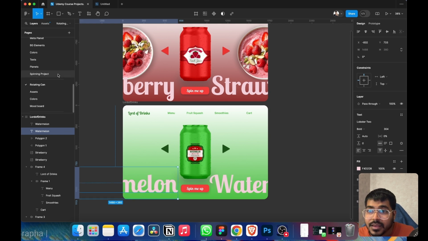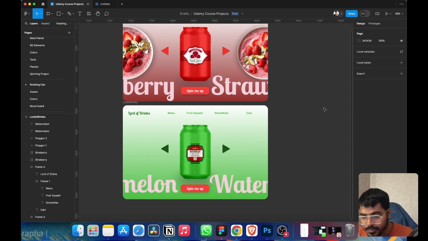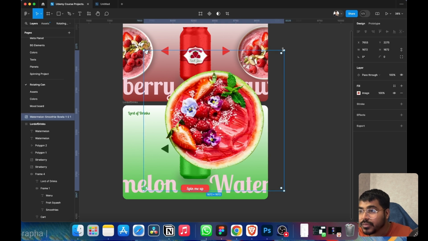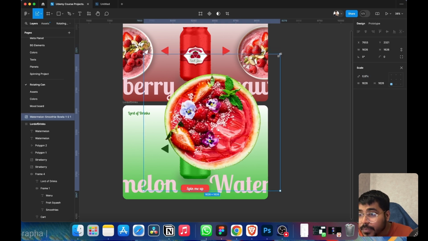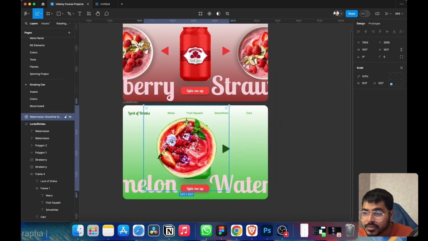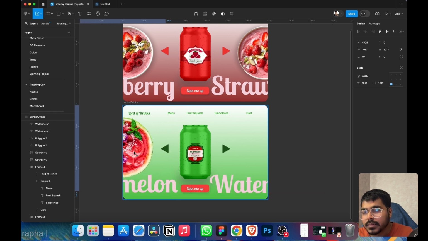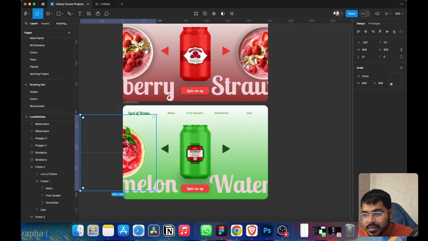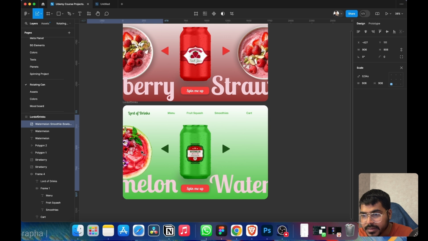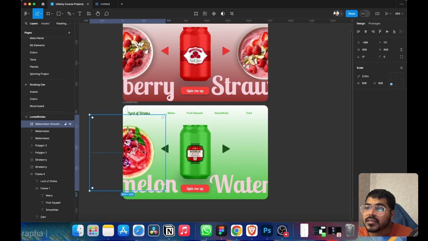Okay, and after that we are going to paste our bowl. Let me reduce its size. I'm going to place it right over here, but we need to still reduce its size a little bit. Place it right over here.